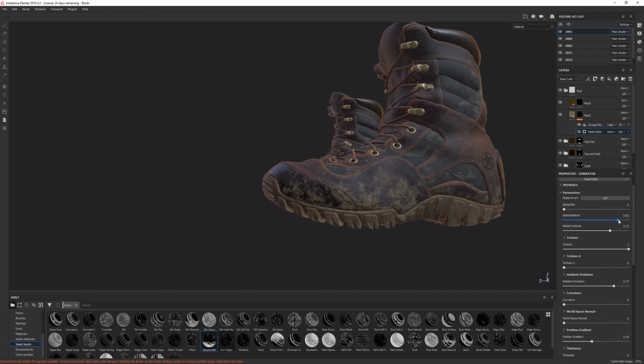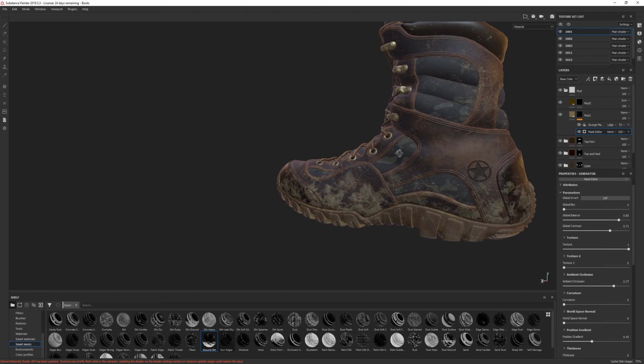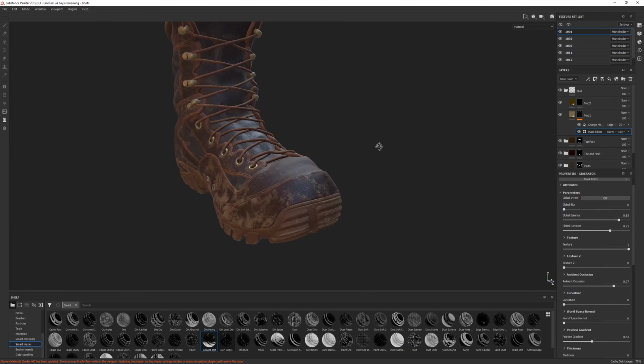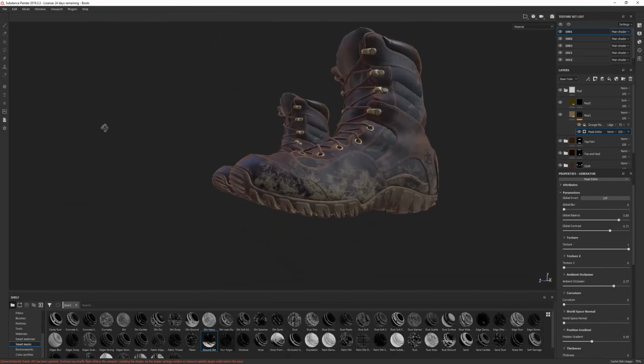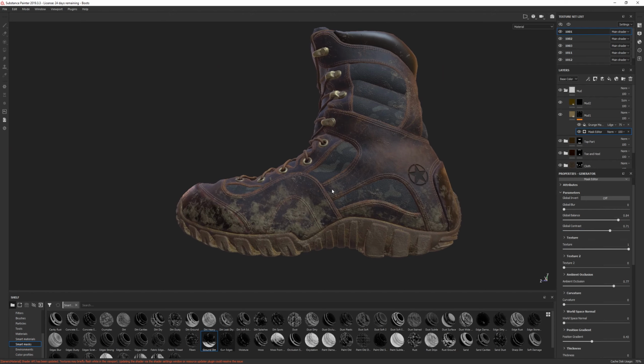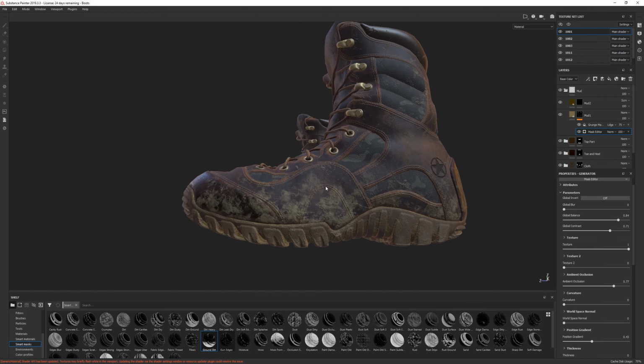So yeah, we don't really want to blur that. You know, I don't want to eat up too much of our detail in here. Let's see the other side. But that's actually pretty nice. That's pretty nice. Let's just adjust this balance a little bit. And you could always add a paint layer, just paint some of this down if you want to.